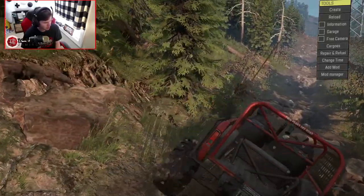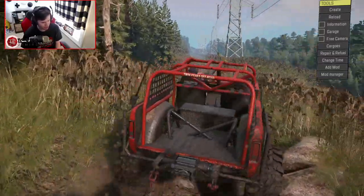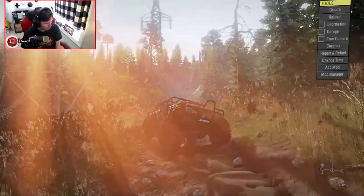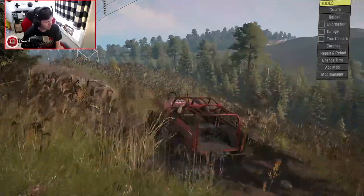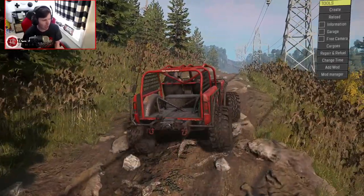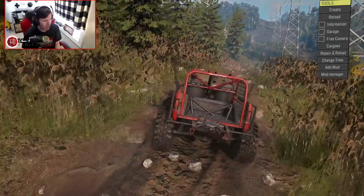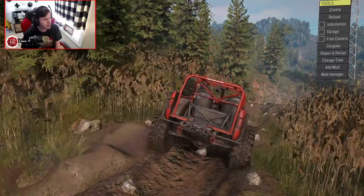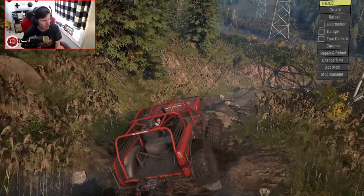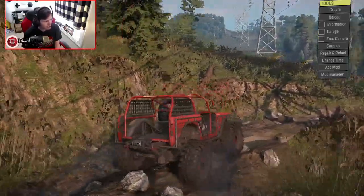You can bomb down through here if you want. I don't know if I'd advise it, but if you're in something like this you can totally bomb through here. I wouldn't do it in the tundra because I'd probably absolutely destroy the bodywork. Coming back up this would be amazing too - I would love to run this trail back the other direction. This is gonna be a really fun map to do little trail riding adventures with friends.